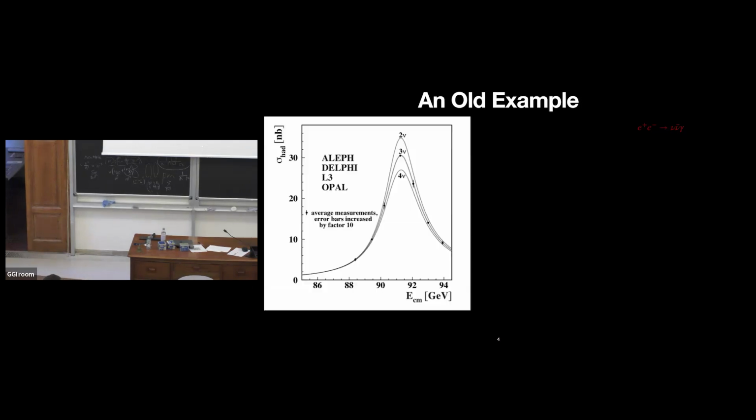All right. So let me start with an old example of how colliders really help us understand neutrino physics better. I'm sure you all have seen this picture. This is in the PDG. This is the LEP measurement of the Z, at the Z pole. So you just look at e+ e- to hadrons, look at the cross section, and this cross section depends on the total width of the Z, and it also depends on the partial widths into the hadrons. And in that way, if you have more than 3 neutrino species or fewer than 3 neutrino species, you see that this curve is very different. And you can see the error bars over here. At the Z pole, the error bar is very precise. They actually have magnified the error bars by a factor of 10, just so that you can see them.